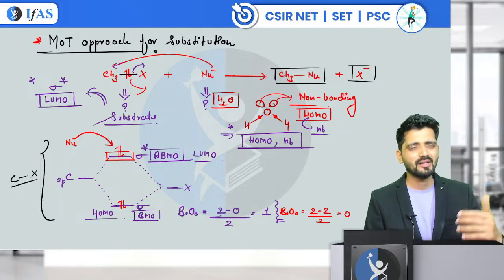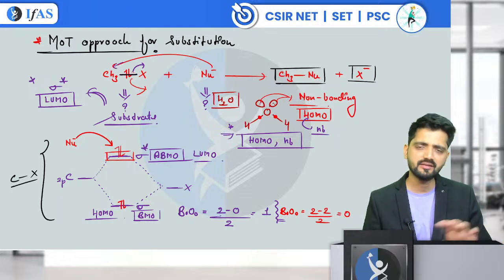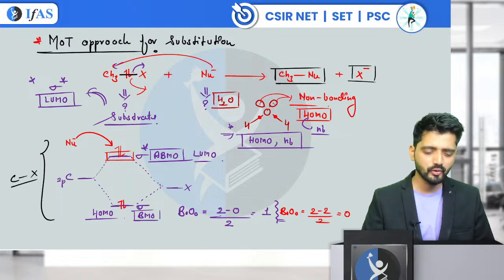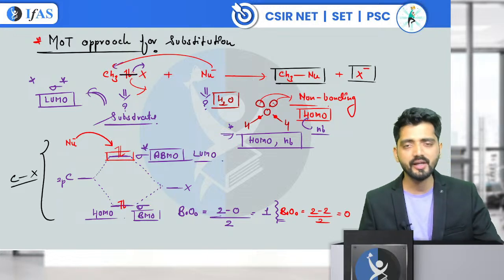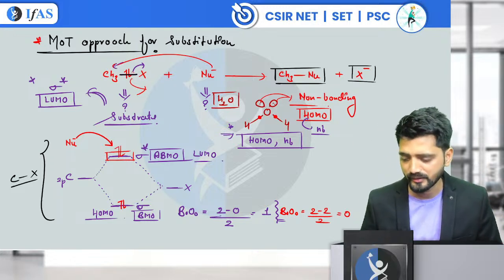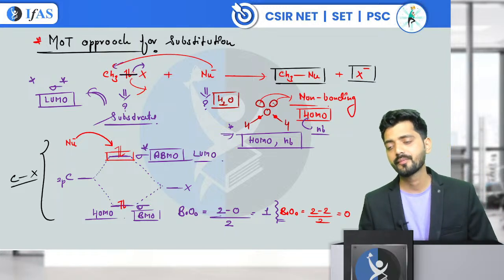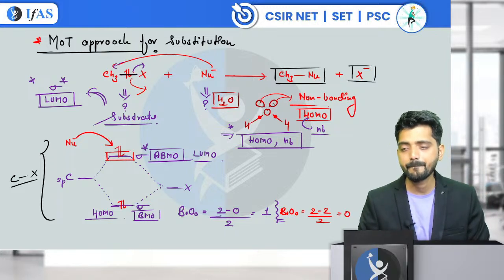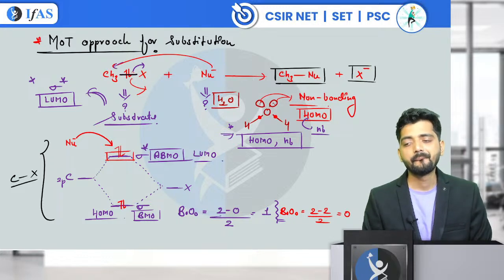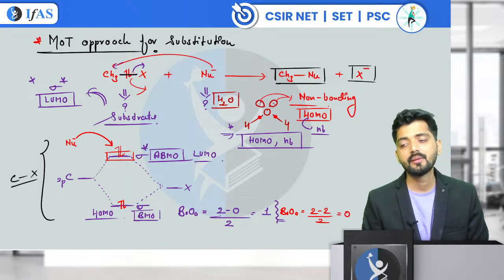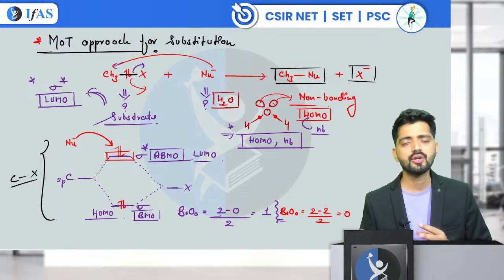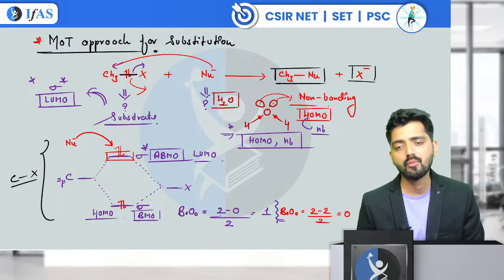I hope for the next lecture, I will be starting with SN1 reactions. And if you say, I can cover more concepts on this MOT also. What do you think? Should I go into some deeper concepts of MOT or should I start with the SN1 reaction? What do you people want? Yes, please do reply in the comments. Do you want me to start with the SN1 reactions, or do you want us to go more deeply into this molecular orbital picture?